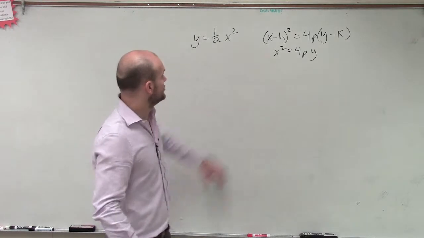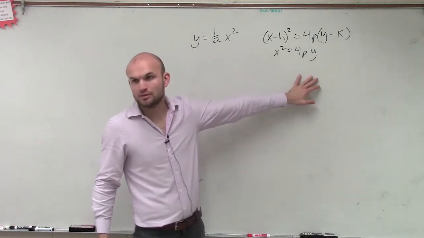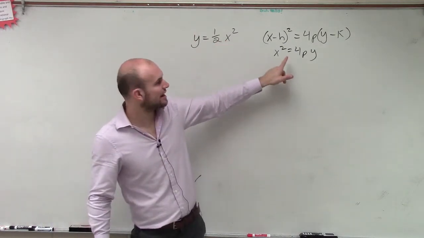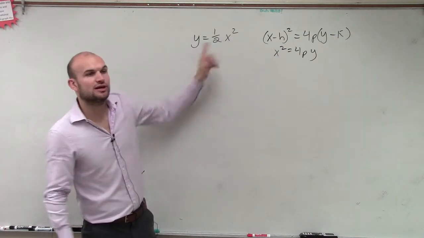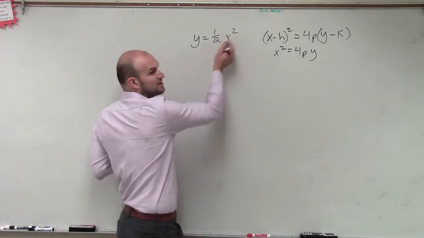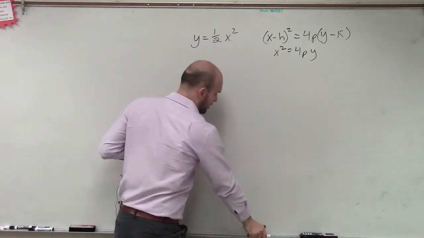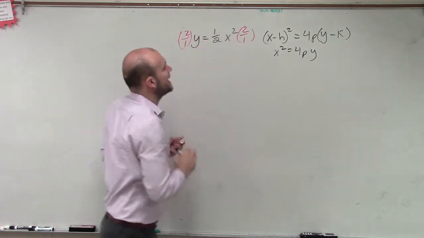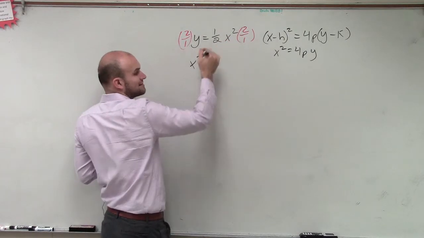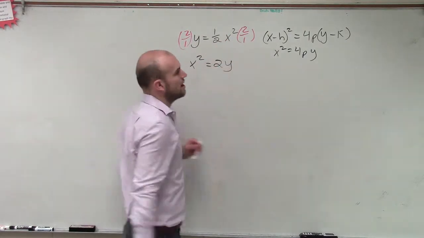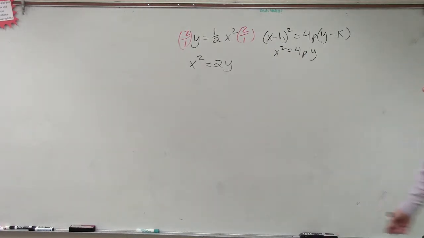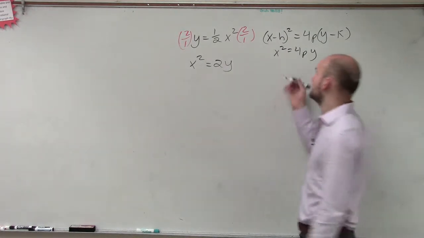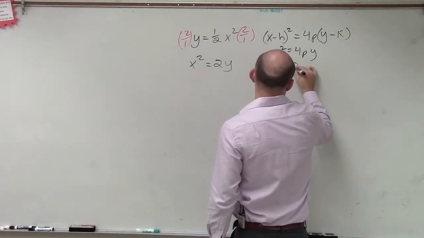So now, you can say, all right, here's our standard form of a parabola. Let's write this in that form. So I notice I have my x squared isolated. So that's what I'm going to want to do here, is isolate the x squared. So to do that, I have to undo the multiplying by one half. So I'll multiply by the reciprocal, which is 2 over 1 on both sides. Now, I get x squared, one half times the reciprocal equals 1, equals x squared equals 2y, right? Okay, so let's write it over here. x squared equals 2y.